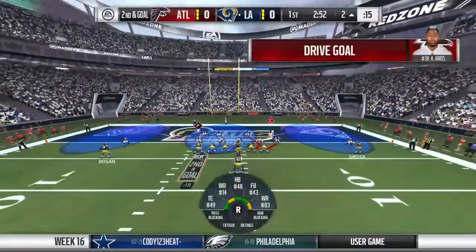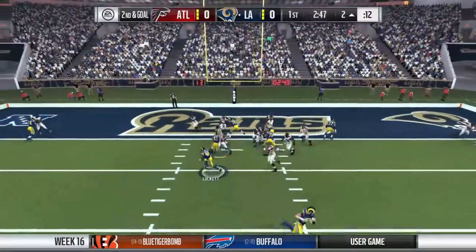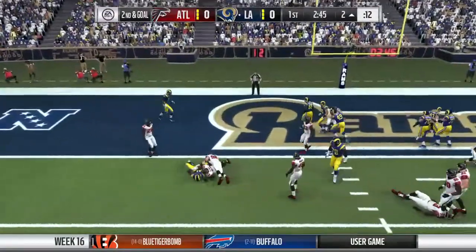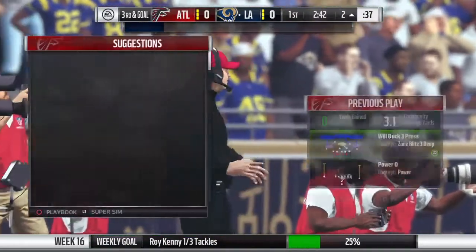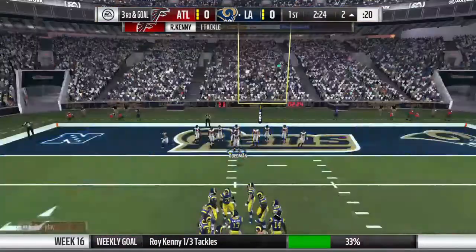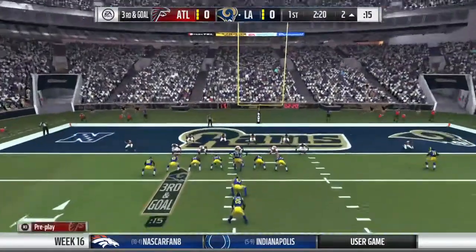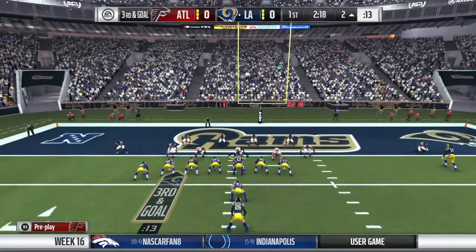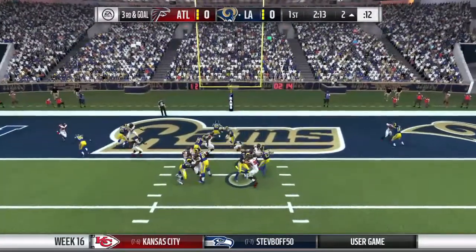Okay, no score on that play, but this guy's been a touchdown machine all year long. You know they trust him with the football. Trying to run inside, but nothing there. It'll go as no gain on the play, and now they're looking at a 3rd and goal. This opening drive has taken them to the 2, but now they come up on a 3rd and goal. Now a handoff here to his running back.